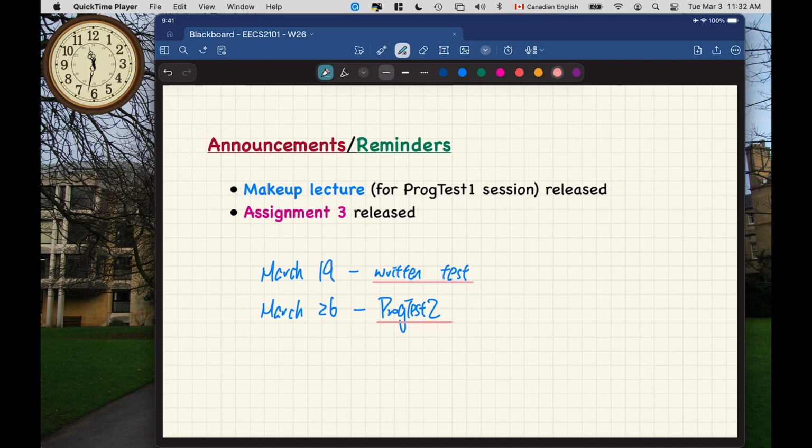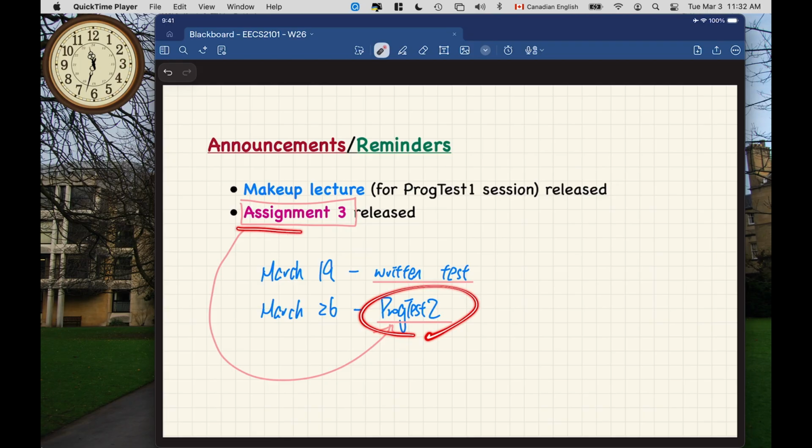And your assignment number 3 has just been released yesterday evening, so make sure you complete it in time. Assignment number 3 will be the basis for your programming test number 2 about trees. Part of it is to use the singly linked list as the child list. You will see, something I will also talk about today, so you also get more intuition about how to solve things. But the example that we use in class about trees is not exactly identical to what's happening in the assignment. So to get prepared for your programming test number 2, you want to focus on assignment number 3.